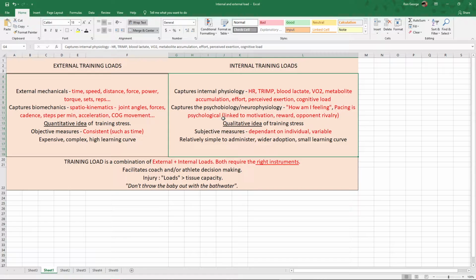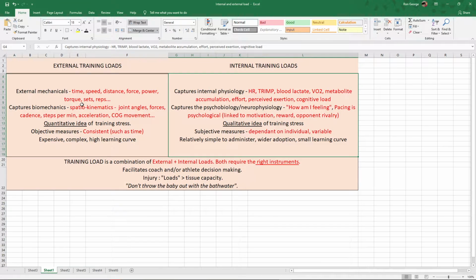And then pacing. Pacing is so much psychological. It's what you see in the races, for example, a track race. It's so psychological. So much psychology associated with it. It's not just one number. Riding a time trial on a bike is not just one number. There's motivation. There's the concept of reward. There's rivalry among opponents. All that factors into how you pace a race. And there's large numbers of books and papers written on just the subject of pacing alone. So it's a very complex topic.